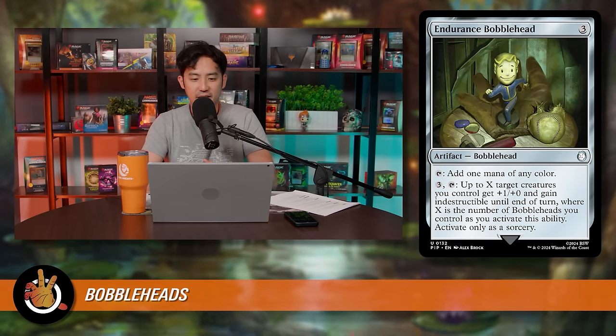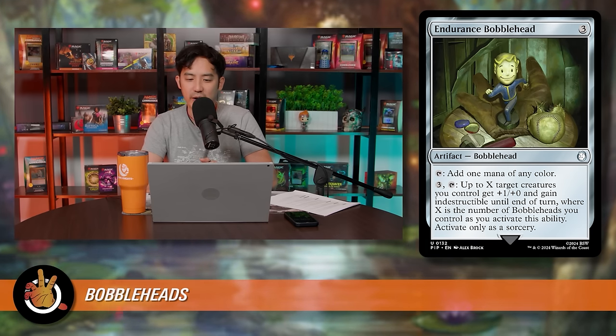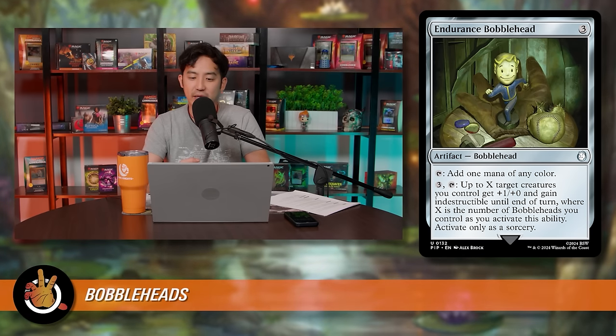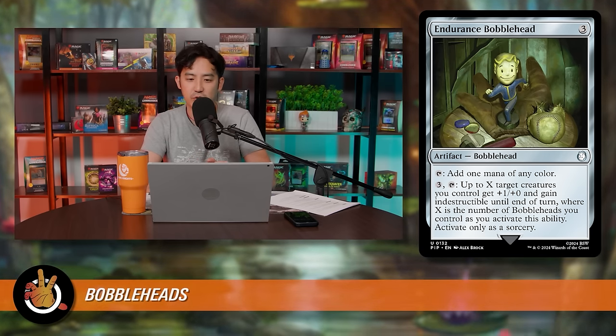The Endurance Bobblehead is 3, tap: Up to X target creatures you control get +1/+0 and gain indestructible until end of turn, where X is the number of bobbleheads you control as you activate this ability. Activate only as a sorcery. So it looked pretty cool at first. You might be able to give a creature indestructible in response to a board wipe, but this is only at sorcery speed, so it sort of has to be on your turn.